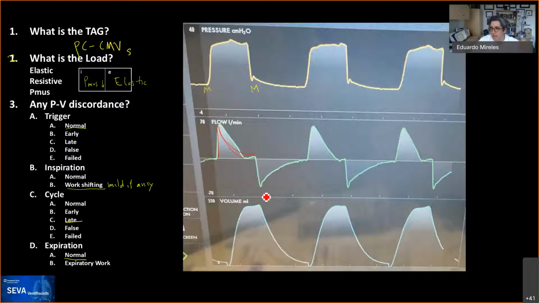Aman is commenting that if the patient could have early trigger, this would be a classic picture, right? So if it's machine triggered and then you see evidence of PMUS, then that patient may have early trigger, which in this case in particular, the patient, as Aman is highlighting, was paralyzed. And so when you have a paralyzed patient, then you start thinking, well, why do I have this abnormal waveform? And there's perhaps another hint over here that can tell you what else was happening during peak inspiration. Do you see the hint?